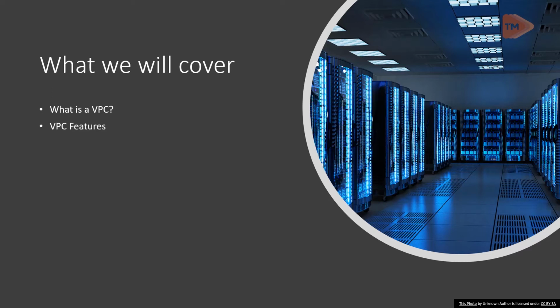Now VPC has various features. We're going to check that out. We're also going to check out how natting will work. So basically, this would be natting in particular. We are not going to discuss how it works on a router or anything, but we are specifically going to see a NAT instance or a NAT gateway. That is basically how natting works in an AWS environment. So that's what we're going to cover here. Now then we're going to see security group, what is security group and how it works in the AWS scenario.